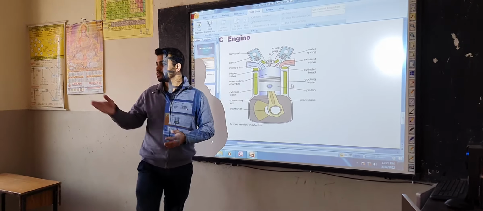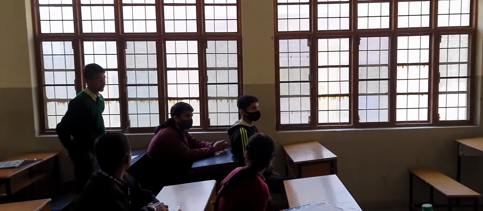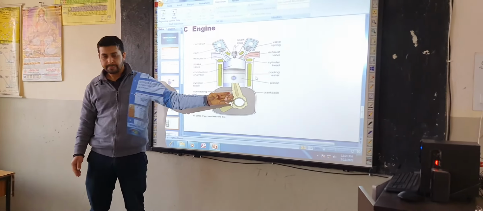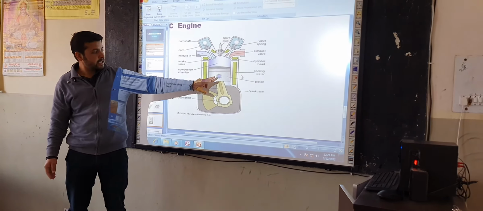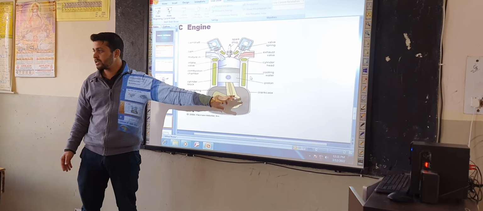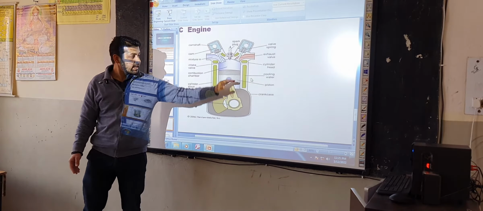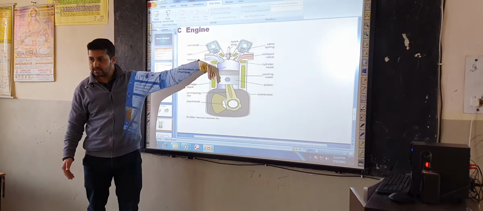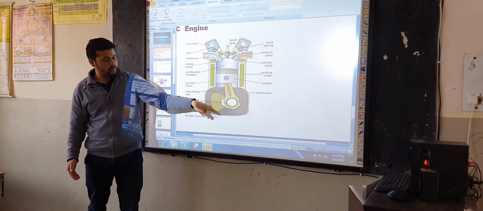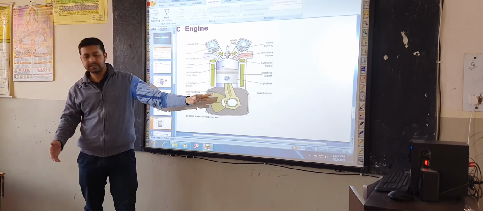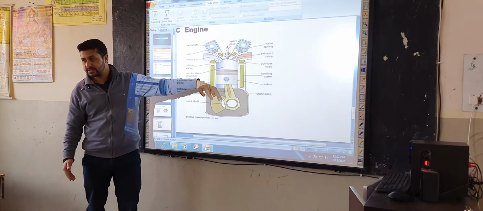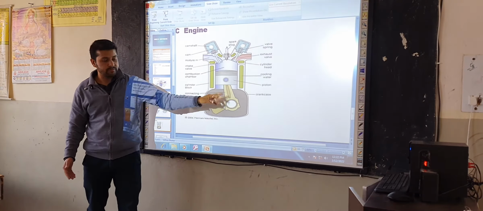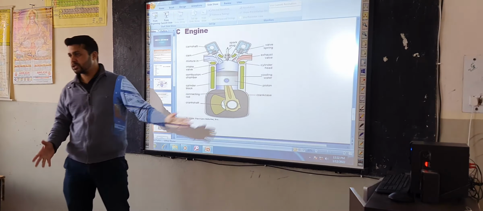And another question? Okay. What is a connecting rod? Okay, very important. This is your connecting rod. It is connected in between your piston and crank. As the piston reciprocates, it gives motion to the crank. Or in other words, its function is to transfer the power of the piston to the crank, and reciprocating motion is converted into rotary motion. This is your connecting rod.